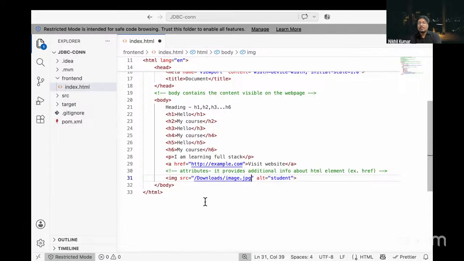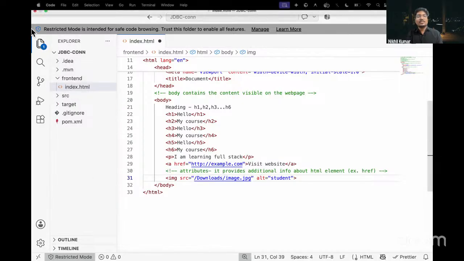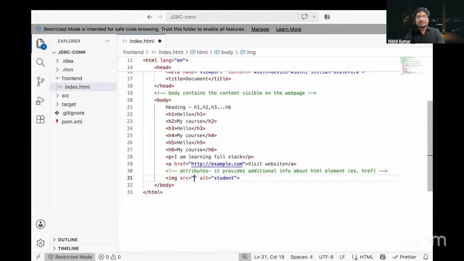We can have any image inside our download folder. We can create a download folder, and if I have provided some image inside it, we can directly get it from there. But for this image tag, if we write something like this, it will search for download images.jpg inside this folder, so it will not work.